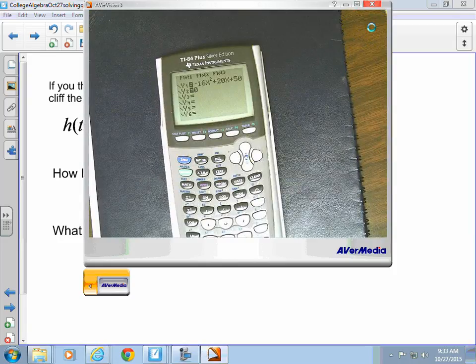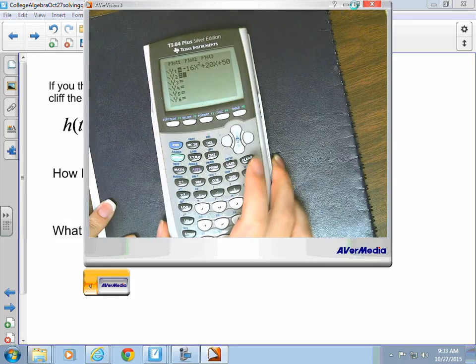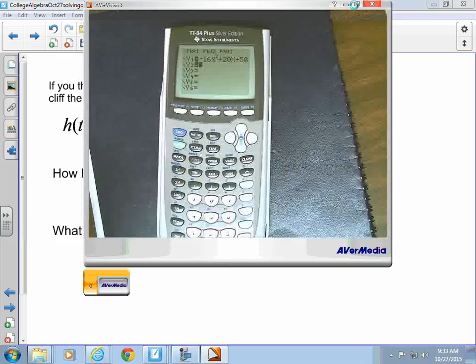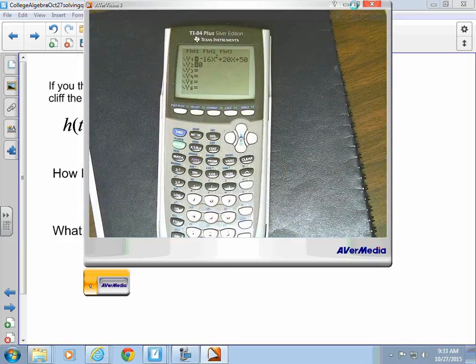Okay. So I have the equation typed in y1. What do you know about my y values on this function? Okay, at least 50, right? I'm taking the book from a 50-foot cliff and throwing it up, right? For some reason, I didn't just drop it. I was really mad. Threw it up. So the height has to be somewhere above 50, right? So in my y max, I'm going to put 100. We'll go with that. We'll guess.